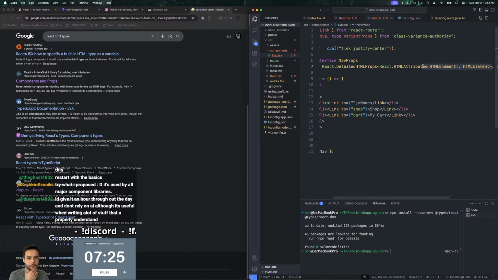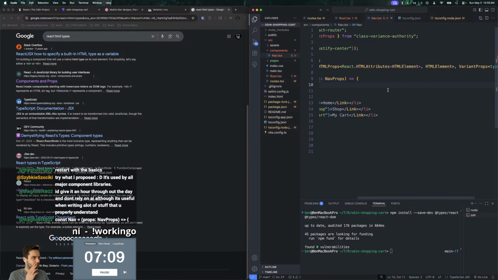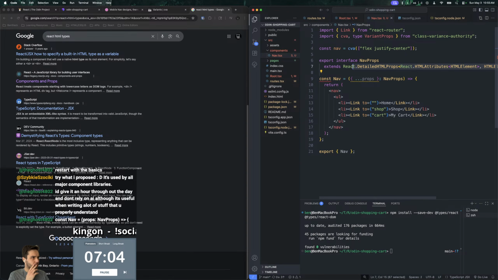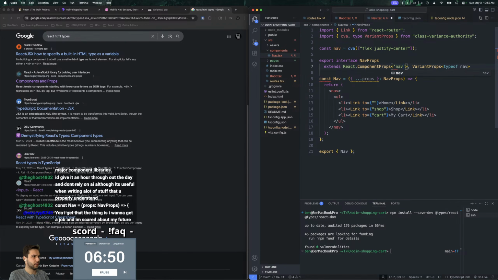Okay, I'll give yours a shot. Const nav, props nav. Oh yeah, right. I need to put the props in there. You're right. Thank you. I need to type it too, but that's not the main issue. There's an issue with this type declaration. I'll try out what SZY said. React.ComponentProps. Let's try that. And then what did you put in here? Nav? Is that a thing? Okay.